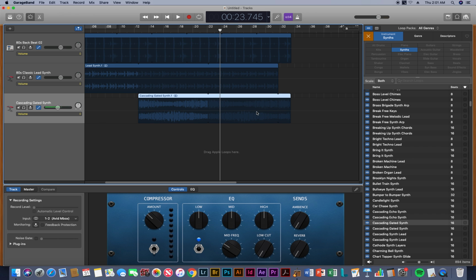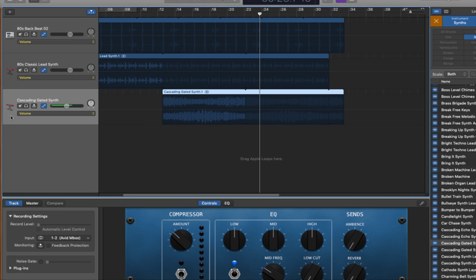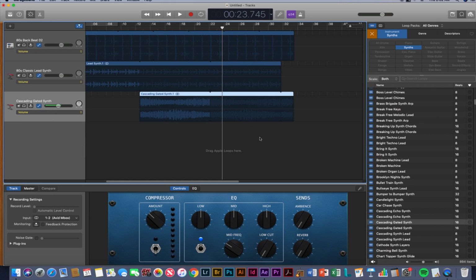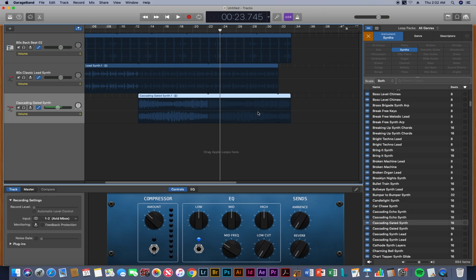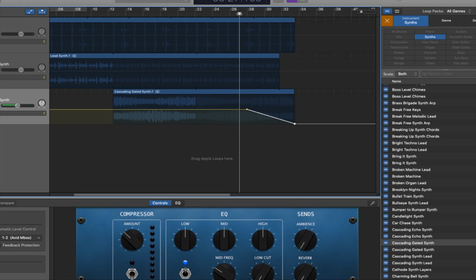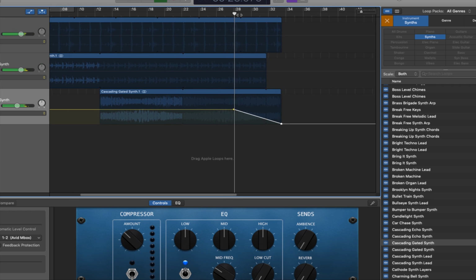So here, if I want to fade the volume, notice volume is the automation parameter that's selected. And then all I have to do is click to add a keyframe. First I click to activate the volume level, and then I click to add a keyframe, and click to add another keyframe, and then I just drag this keyframe down, and then it will have a nice fade out.